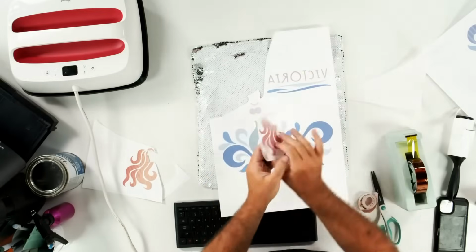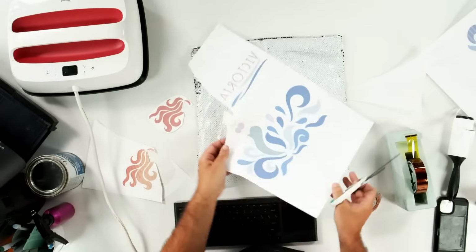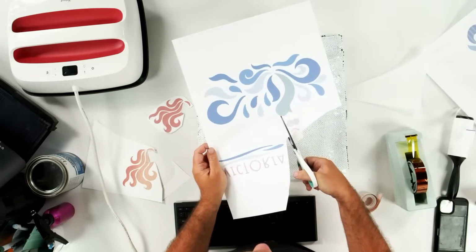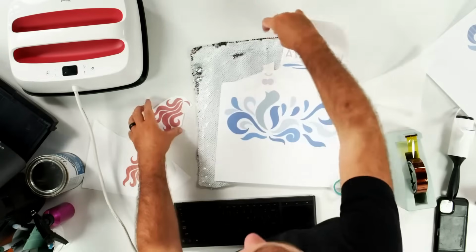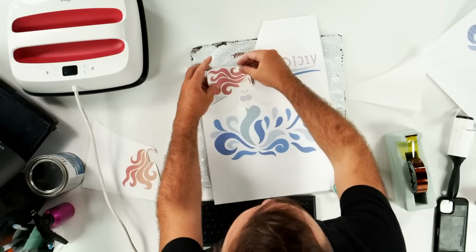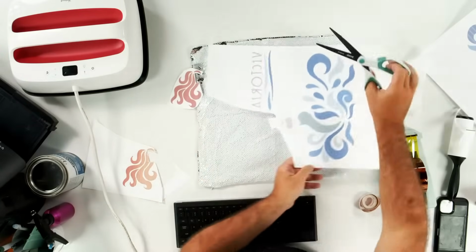Okay, so here's what we're doing. Oh, I need to cut out the head some. The head needs a little bit more trimming. This is so fun. Love it. Okay, so let's see what this looks like, my friends. Oh my goodness gracious. This looks great. Trim this a little bit more.